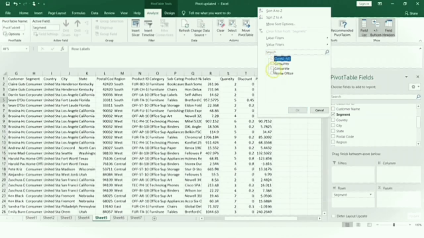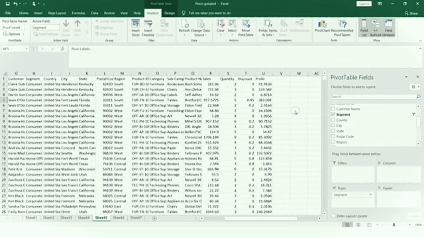So I can just uncheck and select home office only, and now I can select state. So that will be my subcategory within segment, and then within state we would want to find out the customer. So let's get the customer name, and we are interested in finding out the lowest profit. So let's select profit, and here we have sum of profit.